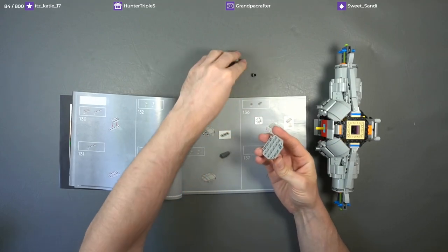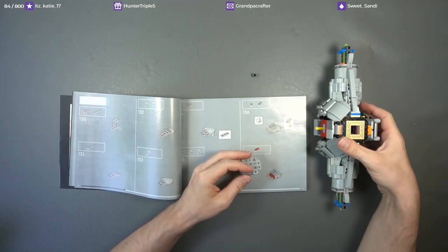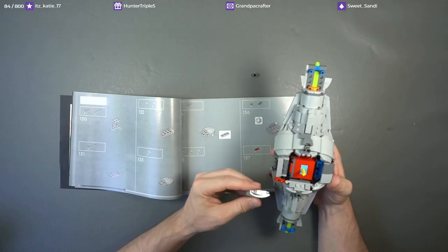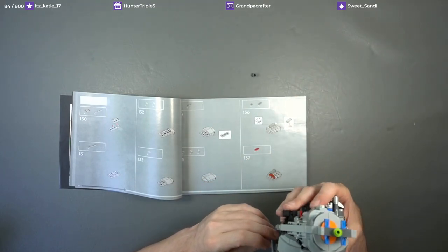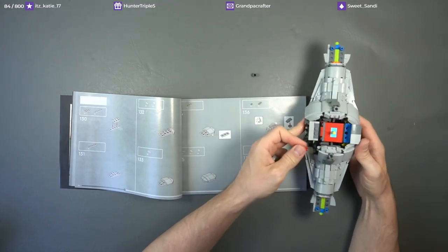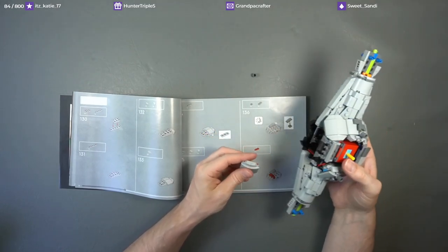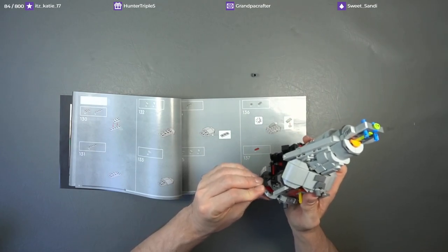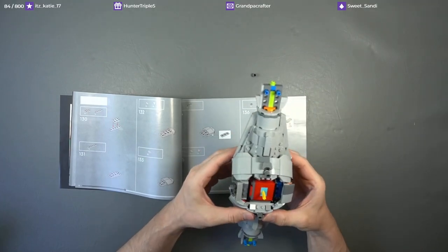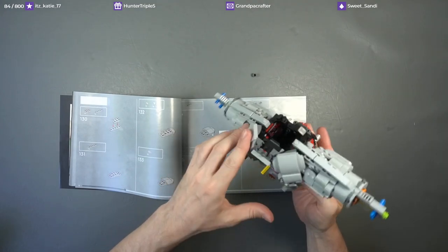It's one thing when you get used to these, you're like, oh yeah, I should not have a big piece like that left over. And then this goes and attaches this way. Honestly, I think one of the hardest things about a Lego build is if you get something wrong, trying to triage and get the thing in there the way that it was intended is a little tricky, I have to say.